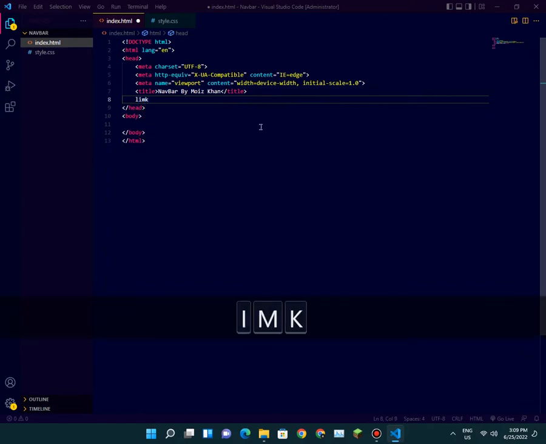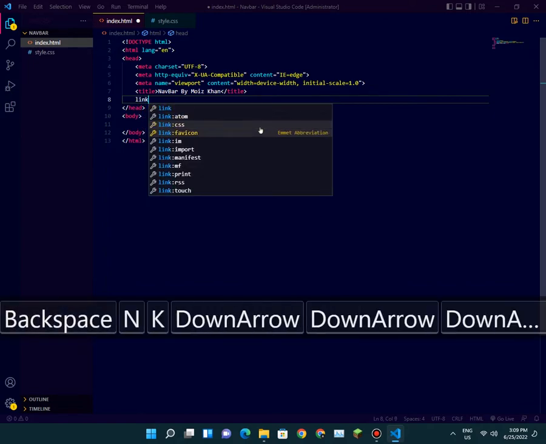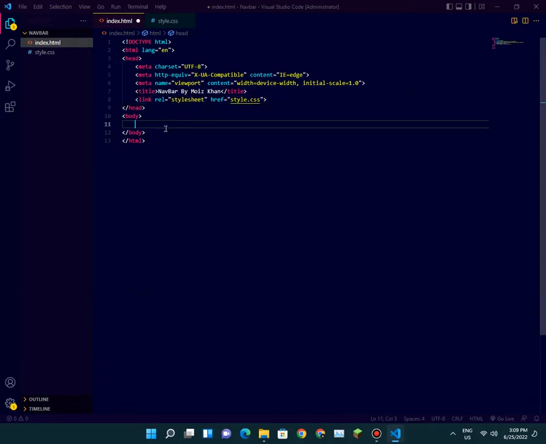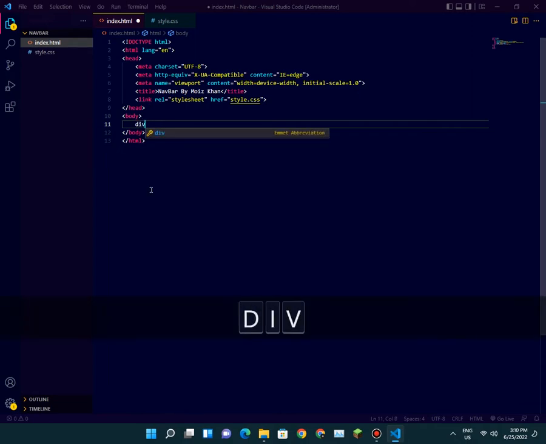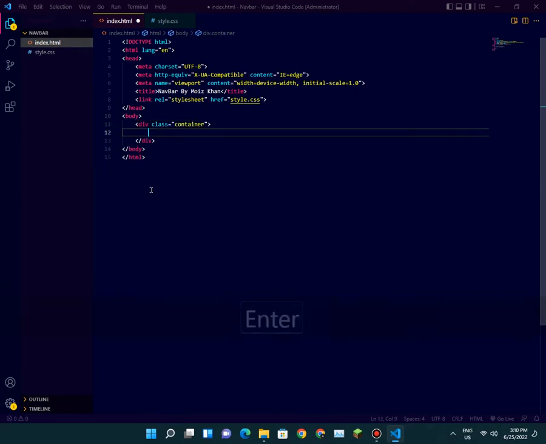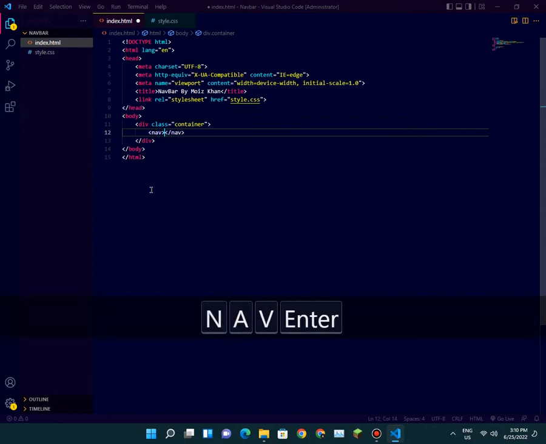Then name the title and type here link, and select the CSS option, and it will simply link your CSS to this HTML page. Type div.container. You can use dot container, or you can simply type div, add a class attribute in it, and then type container.